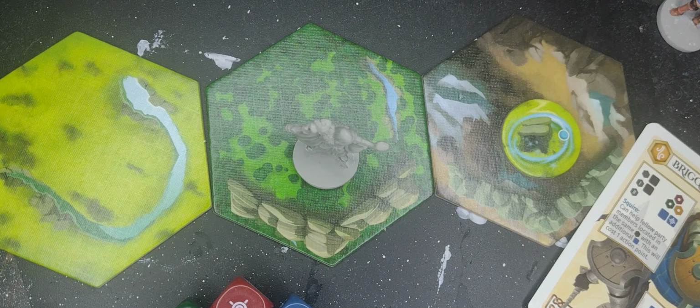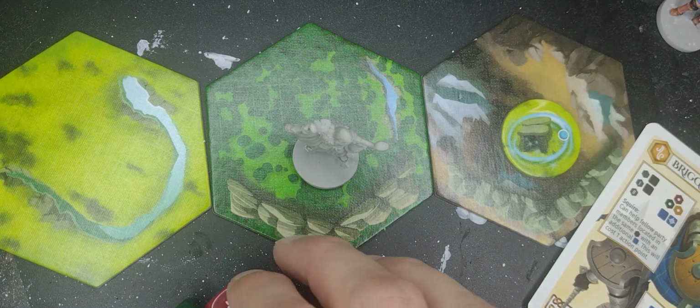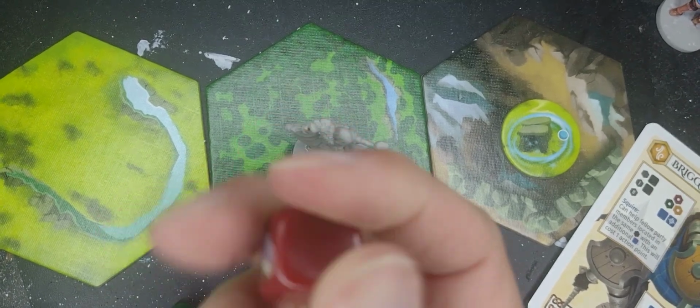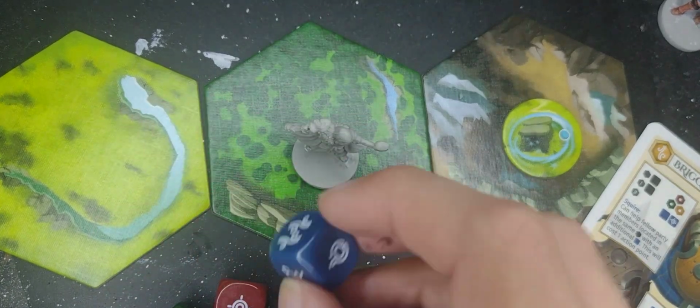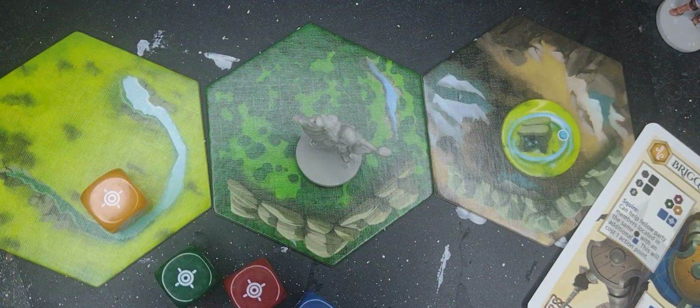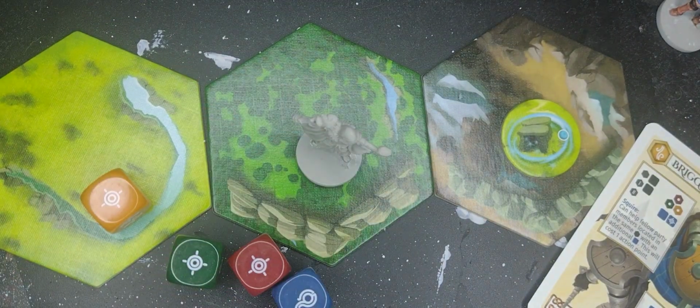Now, I'm not going to go through every single rule of the game. I'm just going to give you a quick overview. In this game, combat is dice driven, but it's not just regular dice. It has these beautiful red, blue, green and yellow dice that have symbols on them instead of regular 1 to 6 D6. So it has these beautiful tiles as well.